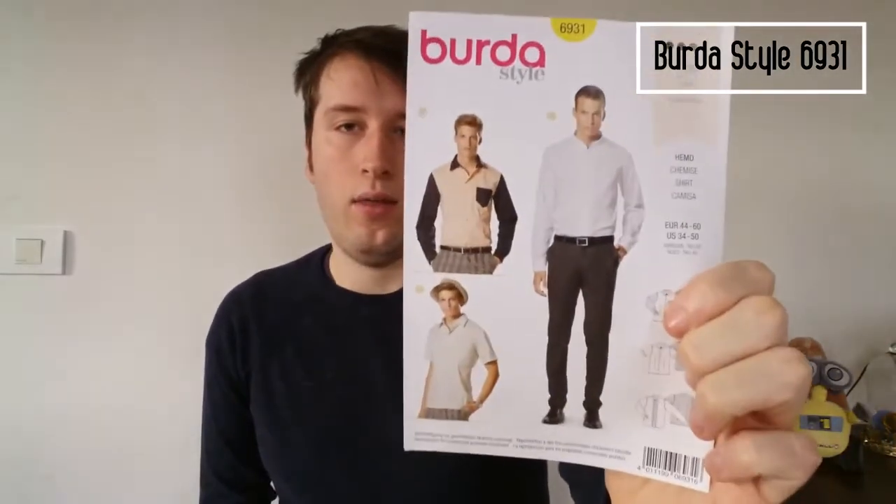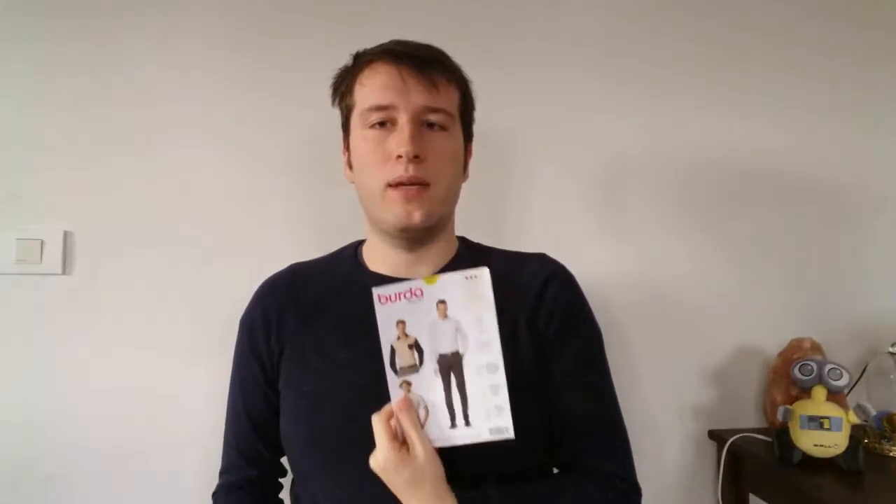This pocket I put here is completely hidden in the pattern and I spent quite a lot of time to make it perfect. But it's really nice and I really like it. The pattern I used for this shirt is by Burda — number 6931. I did really like this shirt and want to make more in the future, maybe with other cotton fabrics. It's really comfortable and breathable, and I can't wait to wear it more in summer.